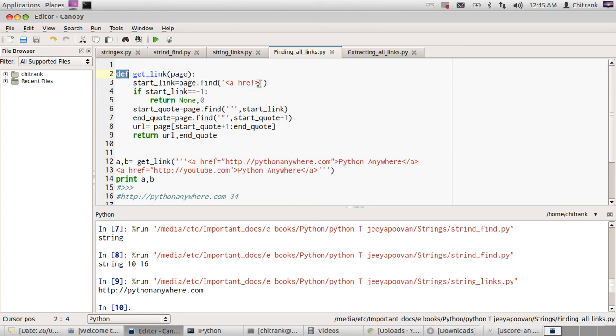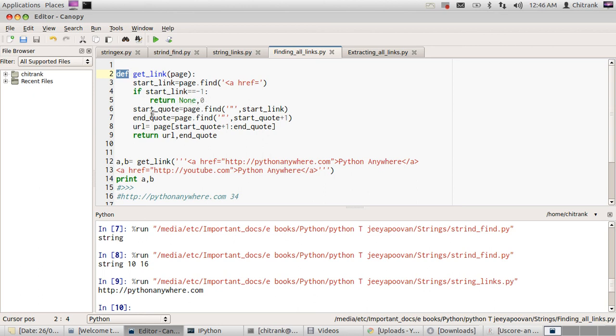It finds the a href instance in the original string and returns the offset position, the index position, as start_link. If start_link is -1, it means the page has not contained this pattern, so it returns -1.